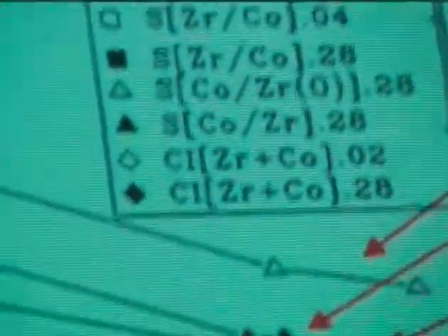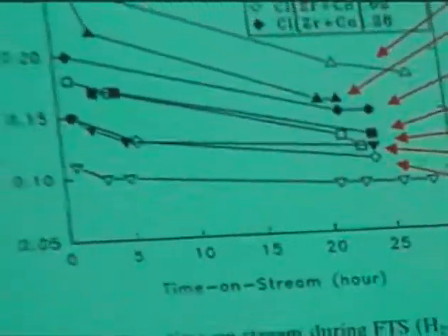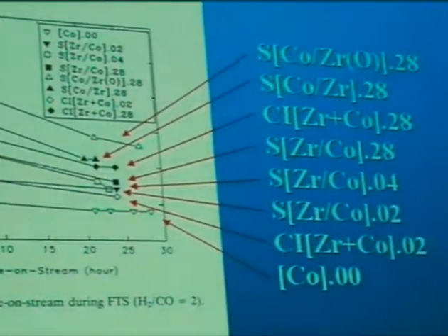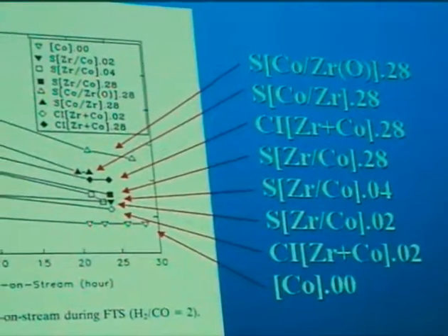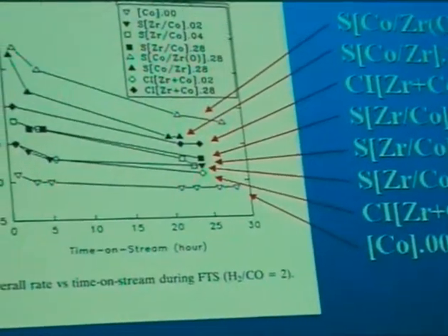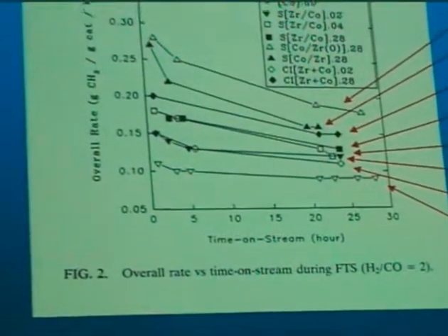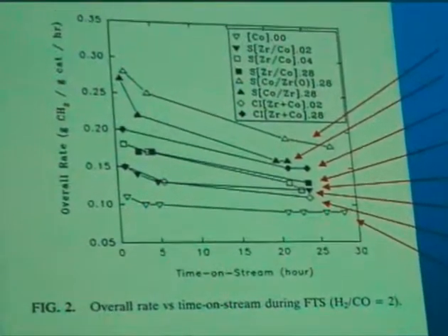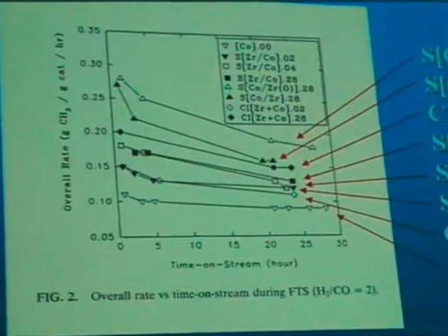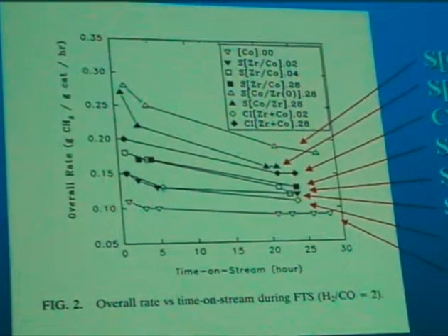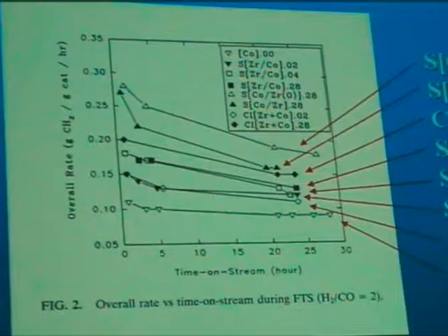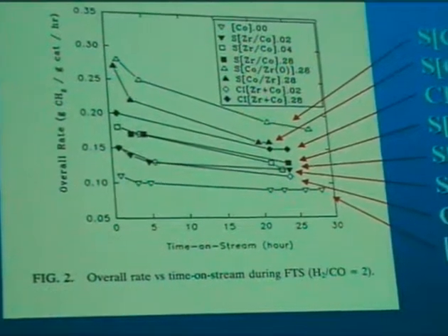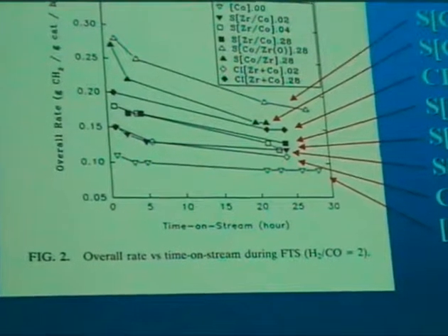Now, all these catalysts deactivate with time on stream, very typical plots for cobalt catalysts as it settles down to steady state. But what you see is a huge enhancement, more than a factor of 2, by adding zirconia to these systems, and there's some effects of how you add the zirconia, what order, and what compounds you may use. So there's some subtle differences in there. But grosso modo, that's the effect. Add zirconium. Now, if you add too much, a good thing is bad. Once you start burying the cobalt, you're not going to have any activity of it.